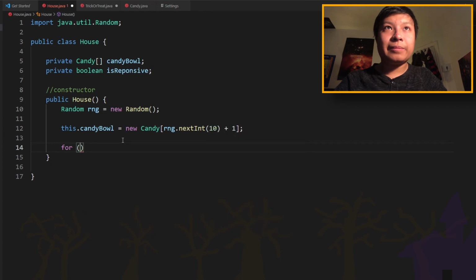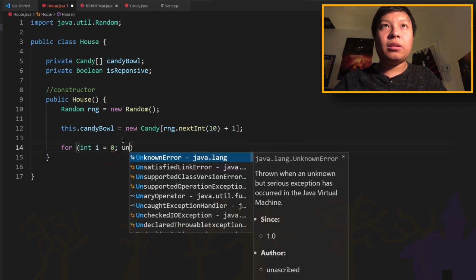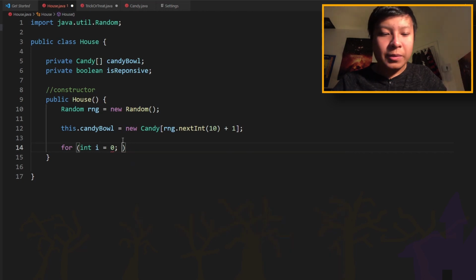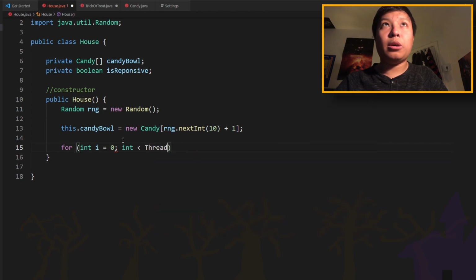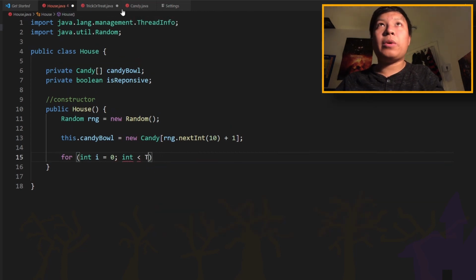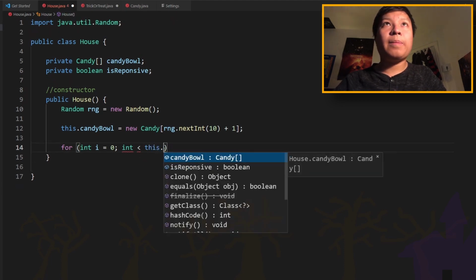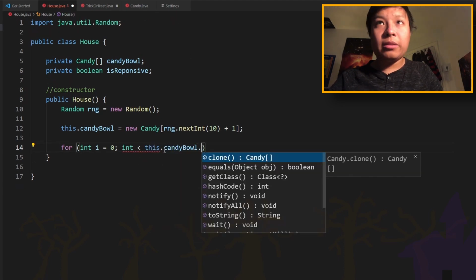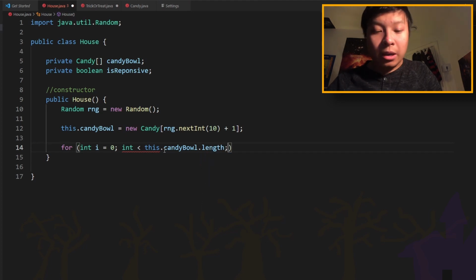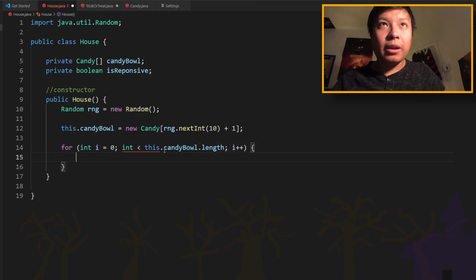So I'm going to loop from i equals 0, as long as i is less than this.candyBowl.length, and loop that.